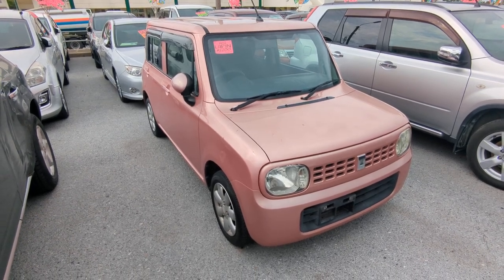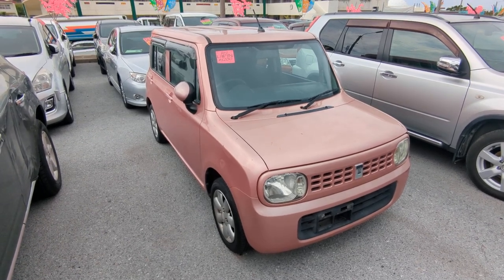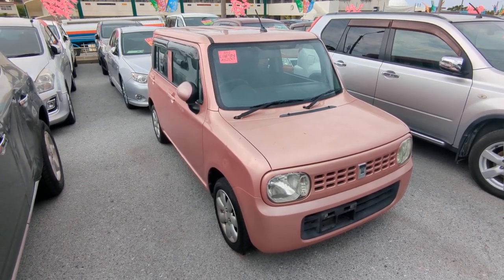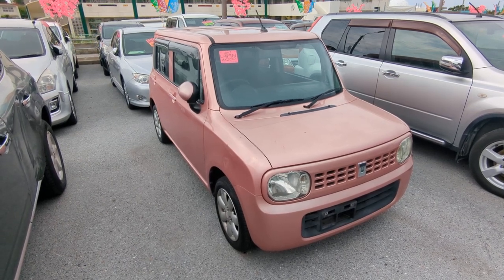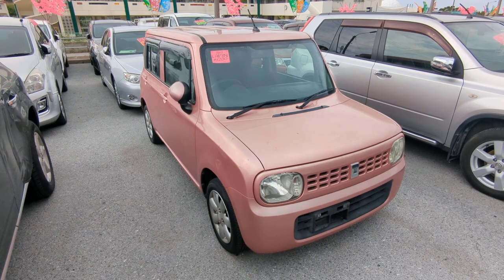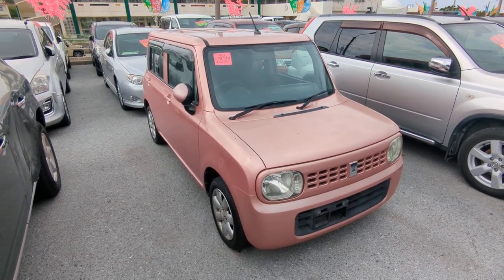For now, the $5,000 will include a two-year JCI, the one-year bumper-to-bumper full warranty, the remainder of the 2023 road tax, and the 10% sales tax is already included. The only thing on top will be your American insurance requirement — either liability or full coverage, which is totally up to you, and we can assist you with that here.